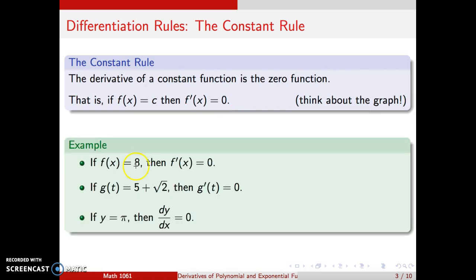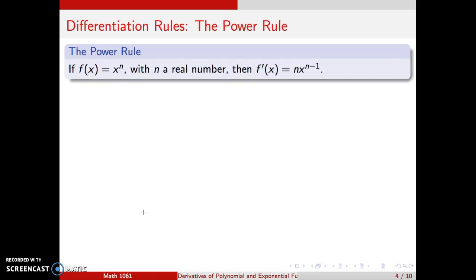A couple examples: constant function, constant function. Sometimes it can be tricky if you forget that these are constants, but really straightforward rule there. This one's the big rule, probably the biggest rule of what we're going to talk about today, and something that gets used really a lot. So it's called the power rule. Some places will call it something like a general power rule, or there's variations on that. I'll just call it the power rule.